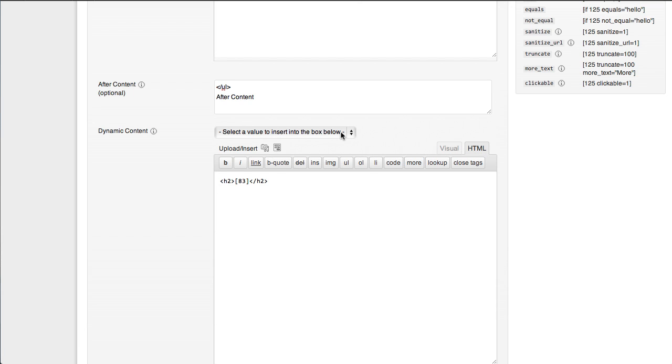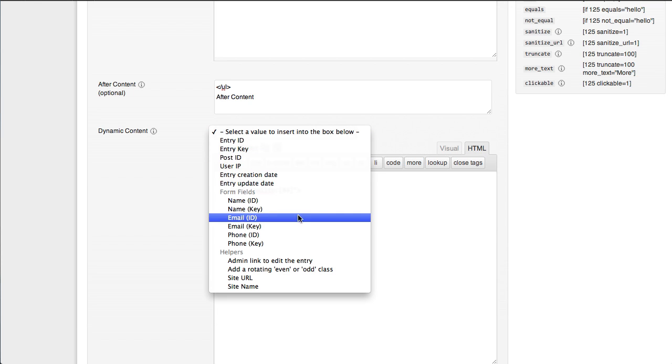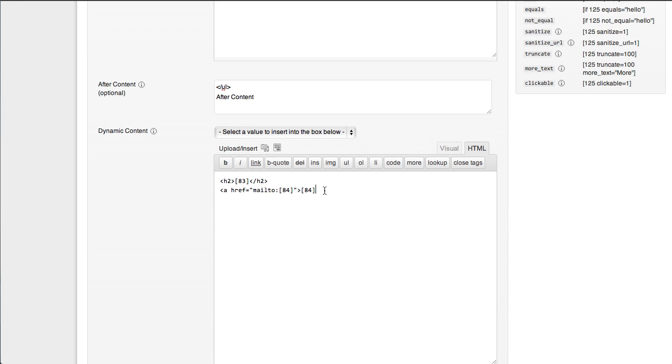And then I want their email address. But instead of just doing their email address, I am going to make it a mailto link. So href equals mailto. And this will make it so I can click on it and it will automatically open my email client, so I can send them an email. And I'm going to use the email there as well, so it shows their email in addition to the link, or as the link I should say. And then last, we want to put in their phone number. And I think that should do it.